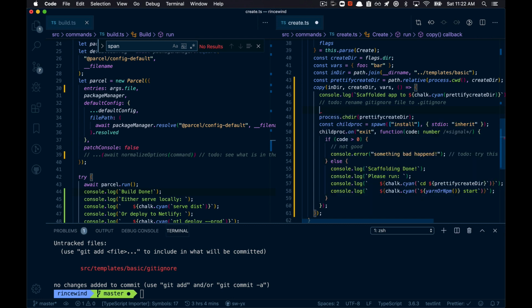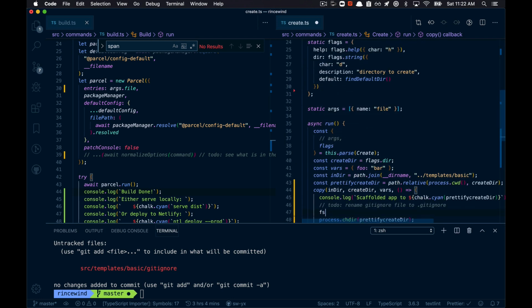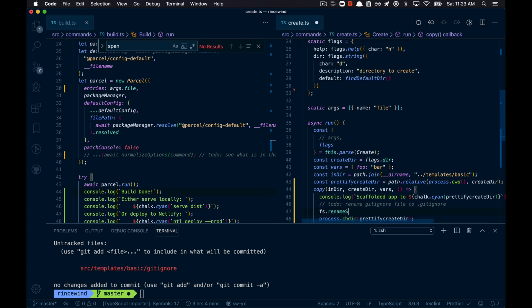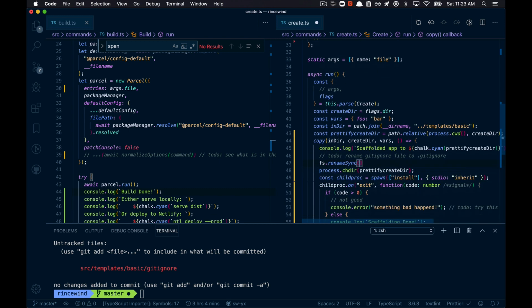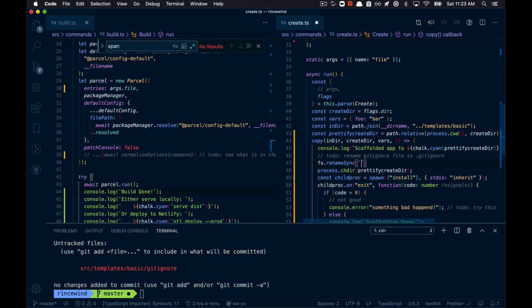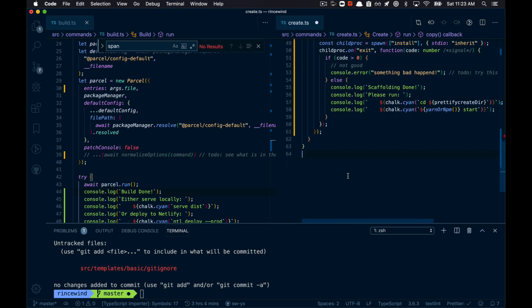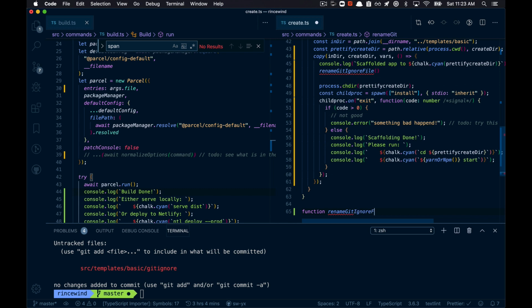Well, do I have fs.renameSync? Path.resolve, path.join, rename git ignore file, function renameGitIgnoreFile.